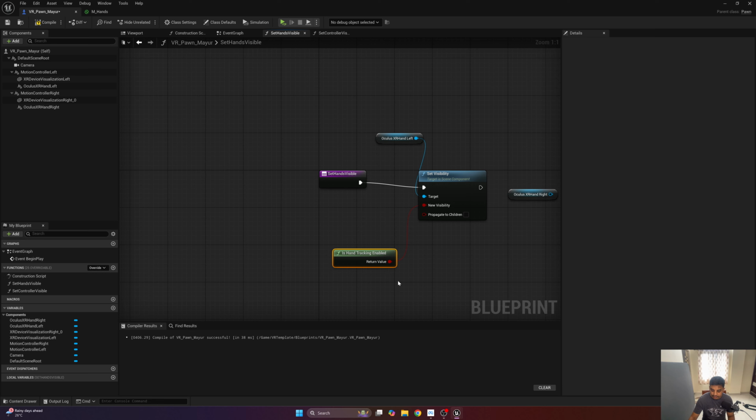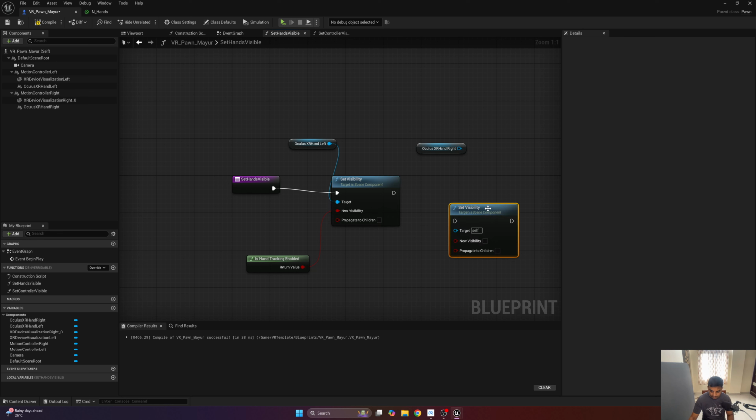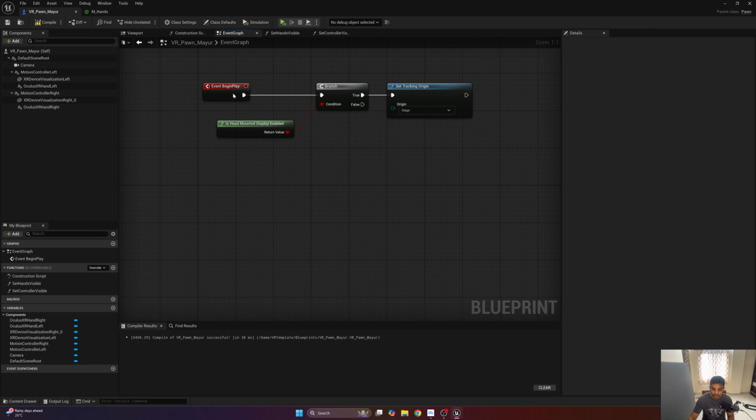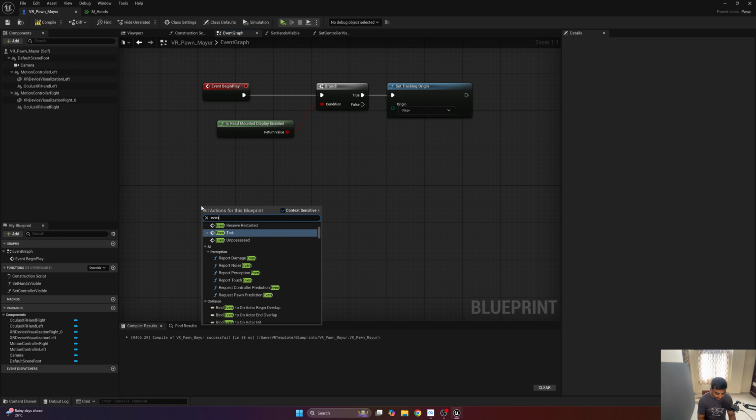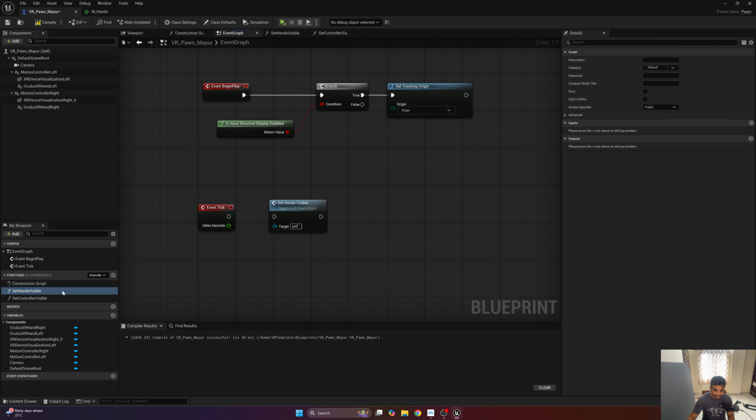Basically this function gives if hand tracking is enabled or not. Now go to event graph, take event tick, because these functions should run continuously.